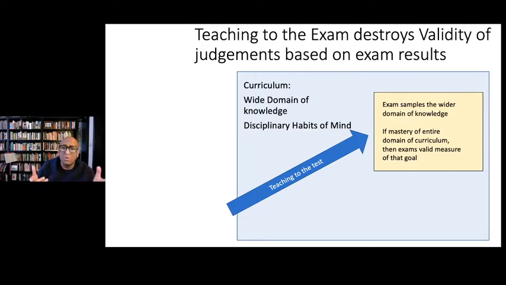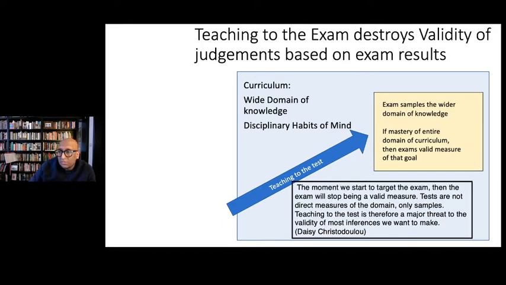And this is important because I've been here. I've been teaching for 10 years in a high stakes, high accountability system, where I totally know why that's happened, because there are so many implications and penalties for not getting good results. And these have created perverse incentives to teach directly to the exam. And she can say this, which is absolutely true: the moment we start to target the exam, then the exam is not a valid measure.